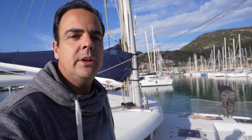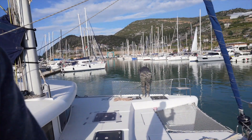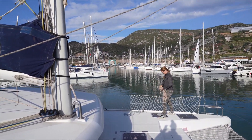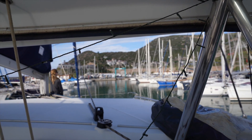We're maneuvering the boat now. We have to lower the fenders — before they were to protect us from the other boats, now it's to protect us from the concrete dock. They have to go much lower and we need to attach lines to the front. Jolin is doing that while I'm keeping an eye on the boat. You can see the lift in the distance. I'll throw the lines to the guys — they'll be ready to guide us in. And there we are, heading straight for the crane.